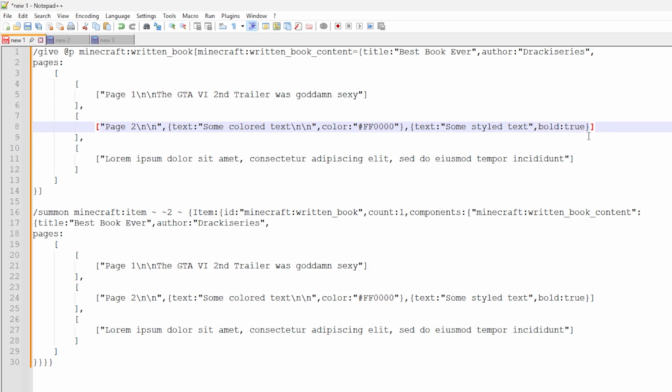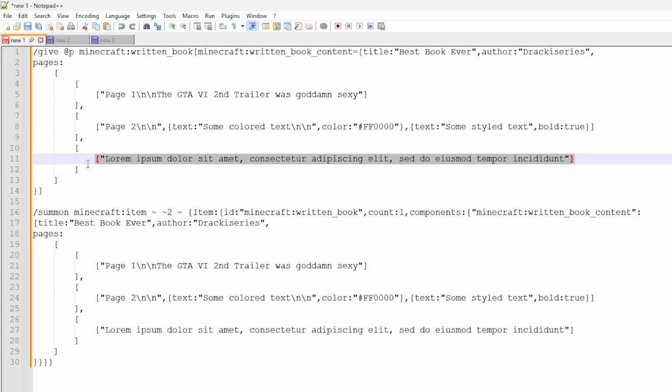Obviously, there's lots of other styling you can do, like underlined, italics, strikethrough and all that sort of thing. This is just one example I'm doing here. But because we did these new line characters here, this styled text should be 2 lines down, as you can see. So hopefully that makes sense and you can get what I'm getting at here.